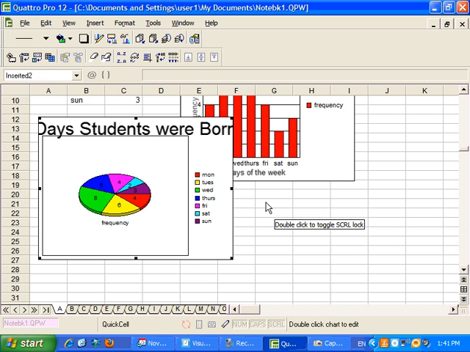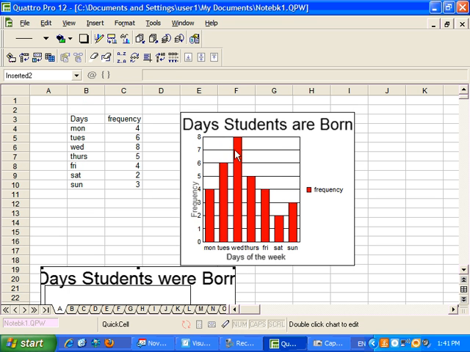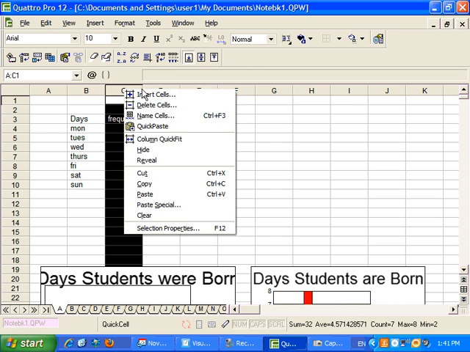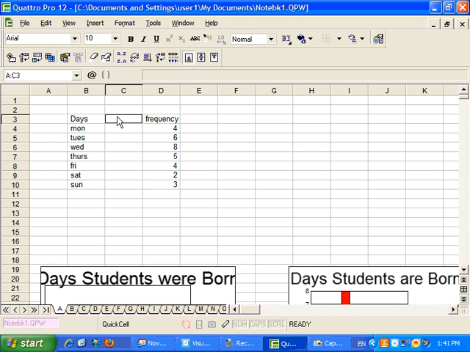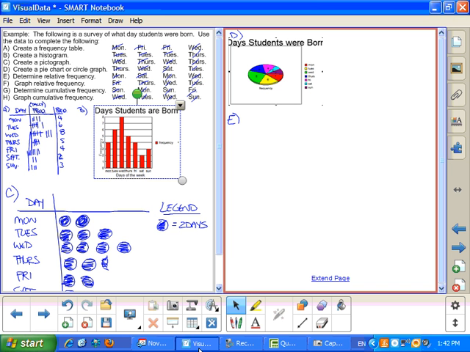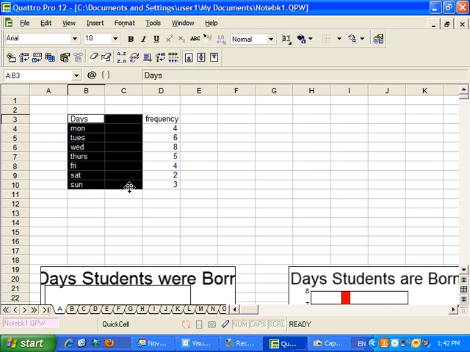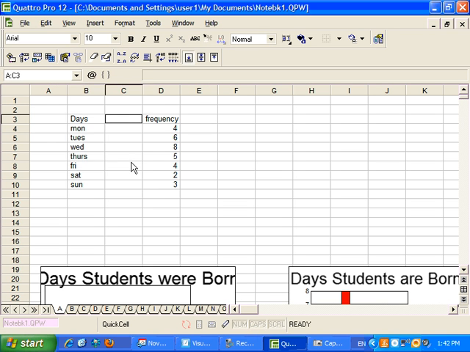If I want to move up, I'm going to have to move some graphs out of my way here. So I'm going to insert. The only reason I'm doing this, remember I told you that Quattro Pro is a little bit funny, and I know I want to graph relative frequency. When I look back at the question, I know that F says graph cumulative frequency, and Quattro Pro only allows you to graph two columns side by side. So I'm going to cheat a bit and move it in there. Not really the way it's supposed to work, but you're stuck with the software.